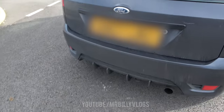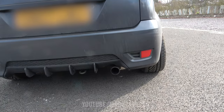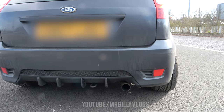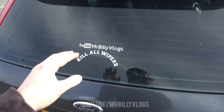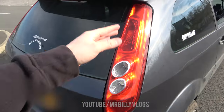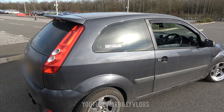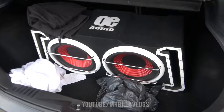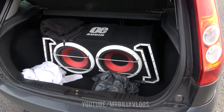We're also running a diffuser on the back which looks absolutely sick. We've got a Hornet straight pipe exhaust — it's a cat-back so it's fully legal for MOT and it looks absolutely sick. There's also a wiper delete, my YouTube sticker, killer wipers, and a 3D plate. We've got LEDs all around as well. That's pretty much it for the exterior. Running to the back, I've also got my OE Audio twin subwoofer — I forget I even have it, but it's in the boot and it weighs quite a bit.